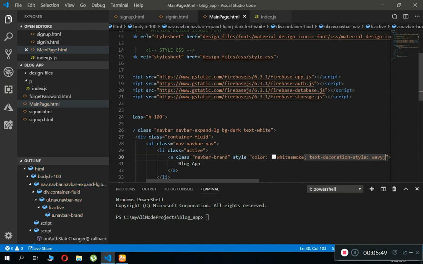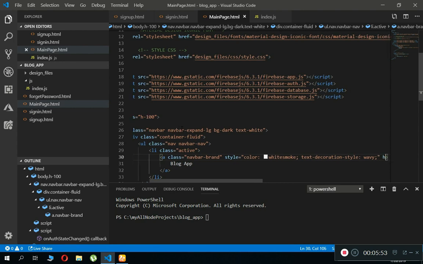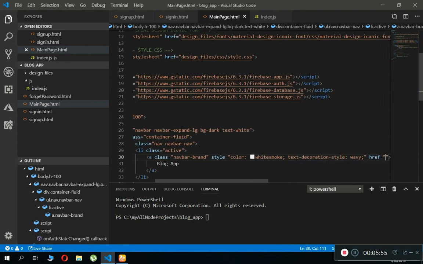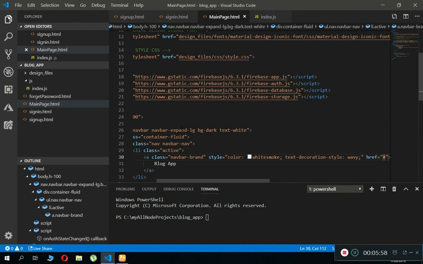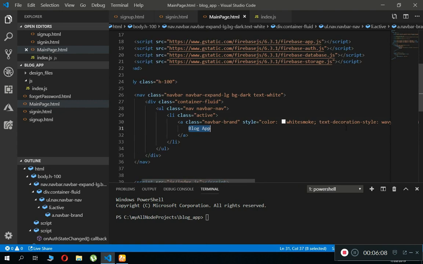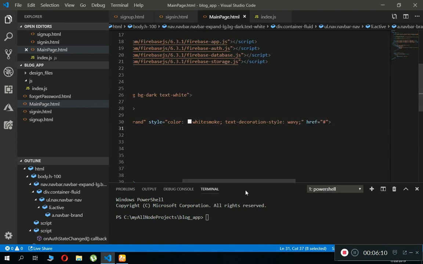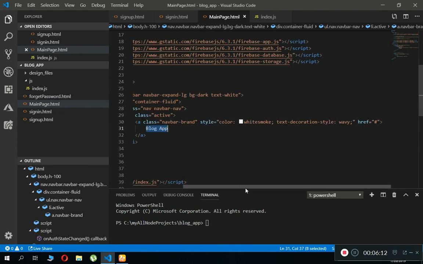Then make sure to put a semicolon here at the end. Now inside the href you can pass the link, whatever link you want to add, that is, when a user clicks on this blog app, where you want to send the user. You can send the user to the home page, which you will create later, but for now let's replace it with a hash, which means do nothing.